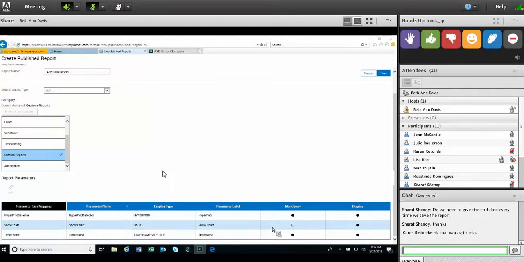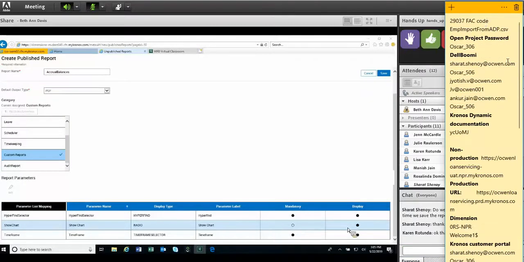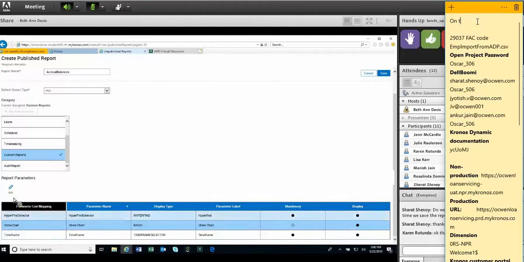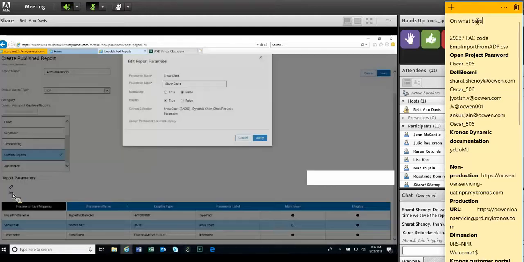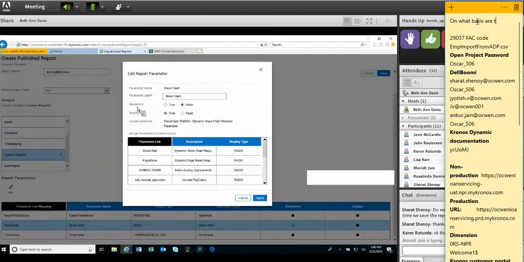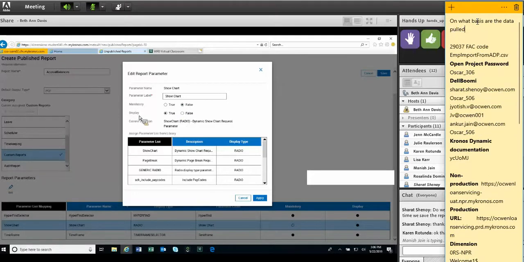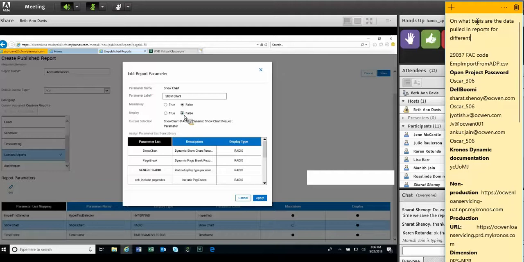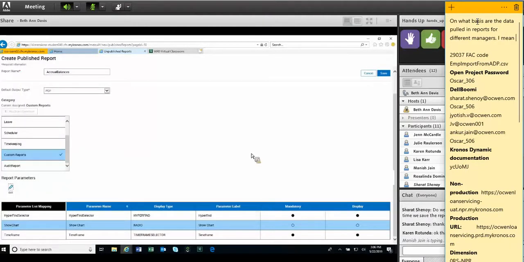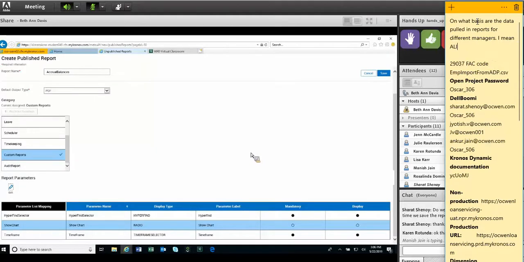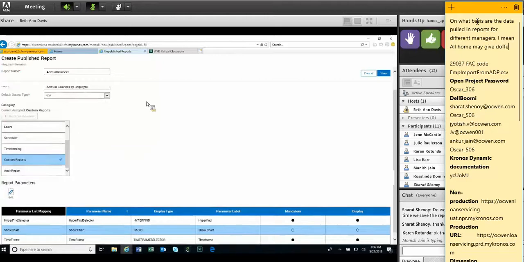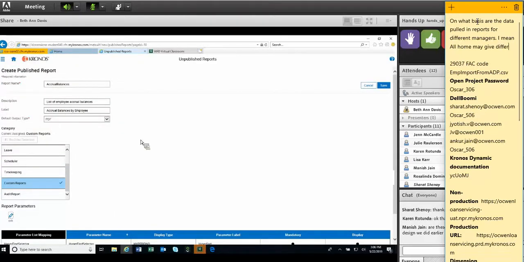You can see over here it's not mandatory, but it is set to prompt the user in display. So I might want to switch to that. I can choose this show chart and choose edit up above there. You can see mandatory, it's still set to false, that's fine. Display, I don't want to say true, I want to say false. Don't even prompt them about this, there is no chart. So slight change, I apply that change. And having done that now, this is the publication of the report, giving a heads up to Workforce Dimensions. Here's the name of it. Here's what I want you to call it. Here's the output type by default.